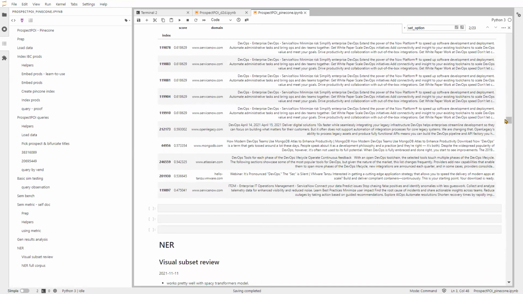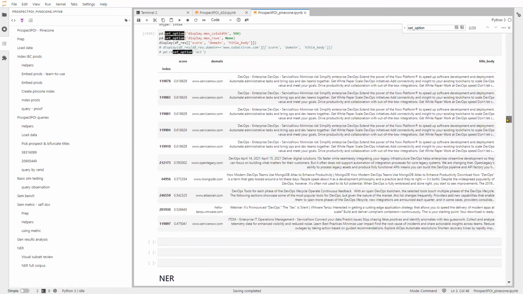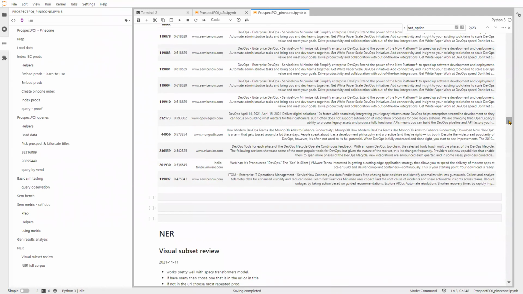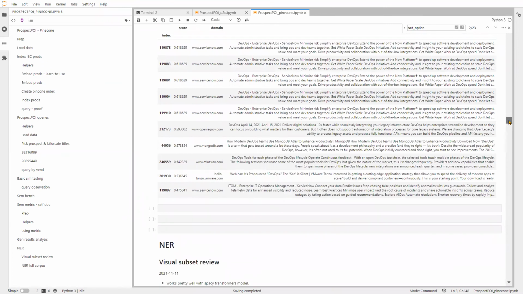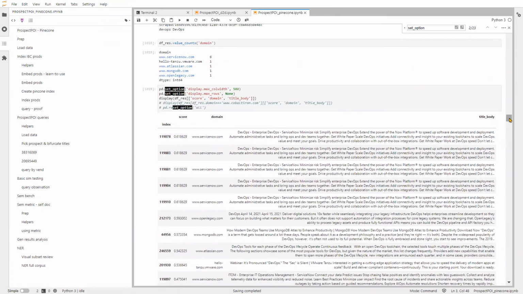Actually, what I did is I overrode all that, and I started doing it right here. My query for this is just the word DevOps. Ideally, I want a representation of what a prospect has been reading about, and then I want to use that as my query. I'm getting pretty good results with some things, not as good with others. You can see the domains above here, and that's the count. I only did 10 results, so it hardly counts in this case. But I can see what companies basically have products in the DevOps area.